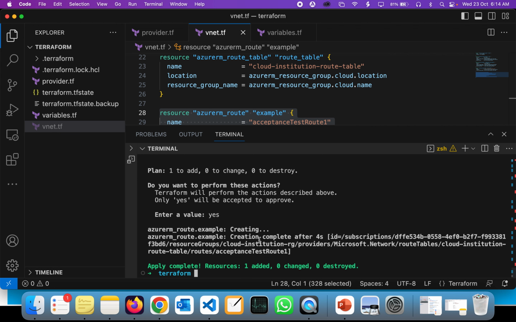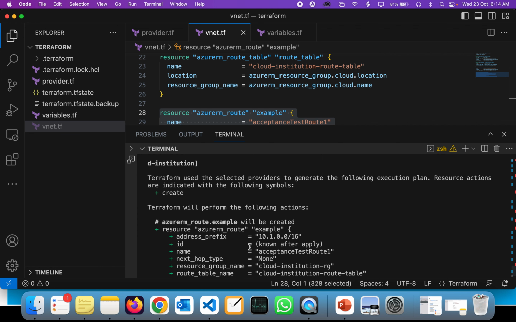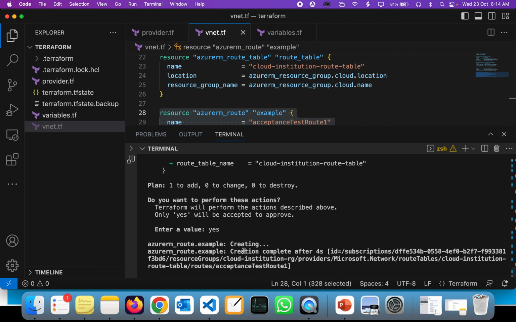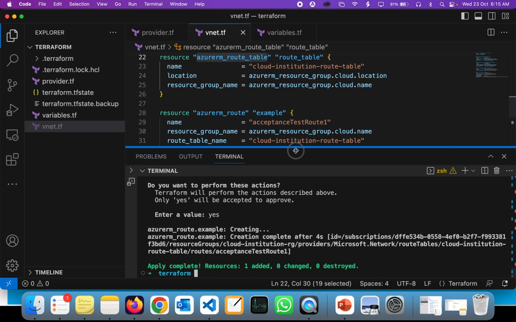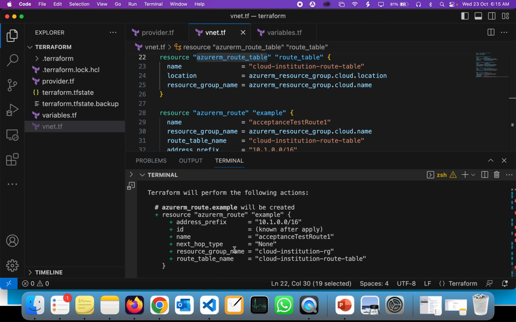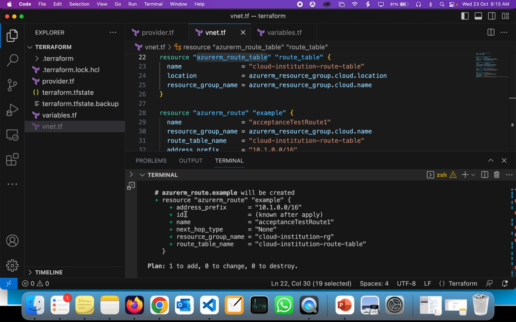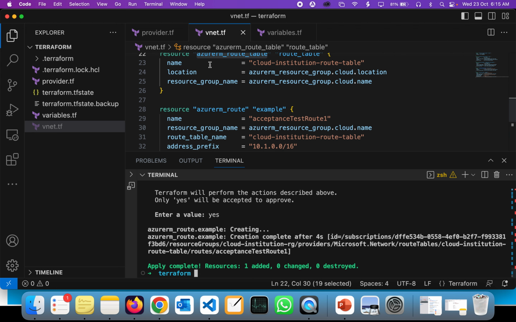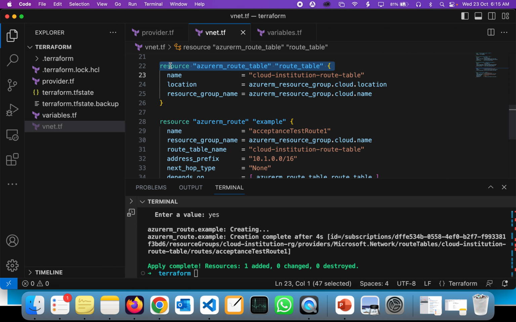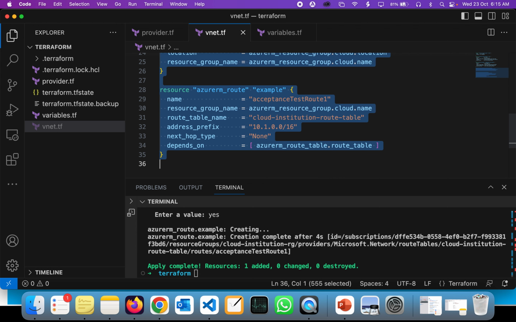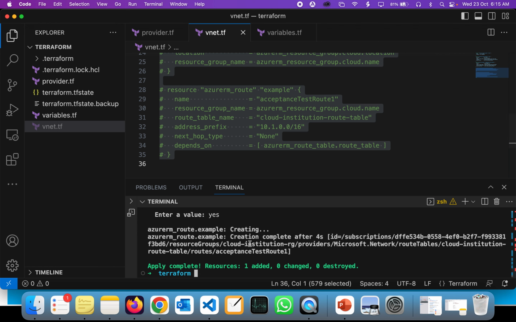So it is just getting created, right? You must be wondering that when we are running for the second time, that route table might be already created, right? So when we're running it next time, it is not taking any dependencies because I can see only one resource is getting created. So now what I'm going to do is delete both the resources. How are we going to delete only these two resources? I'm going to comment it out and do a Terraform apply again.